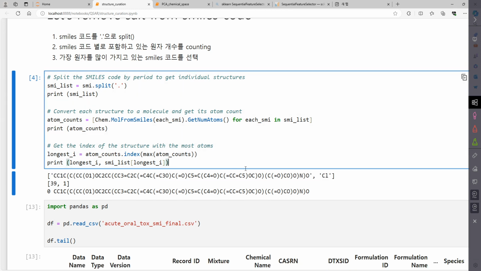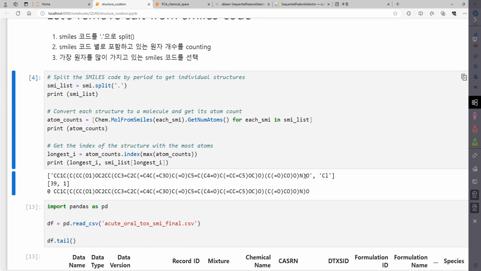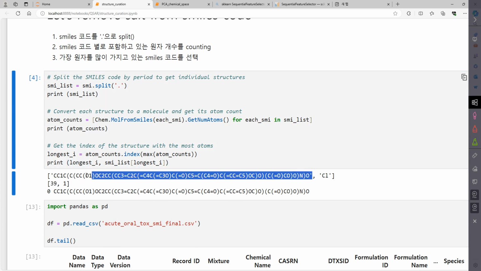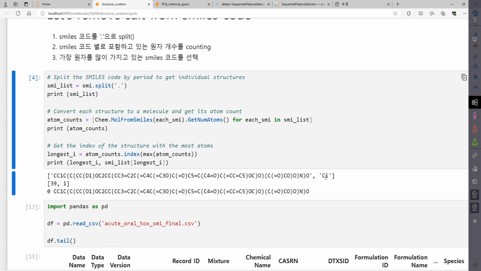So you see, when I split it, Smalls codes are split into two parts. One is the active ingredient here, and another one is salt. But you see, now this is a list, and now they are actually separated. So I can take each Smalls code in here and count the number of atoms in each part.